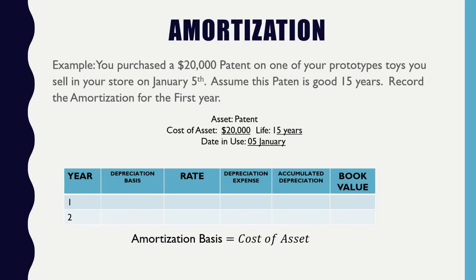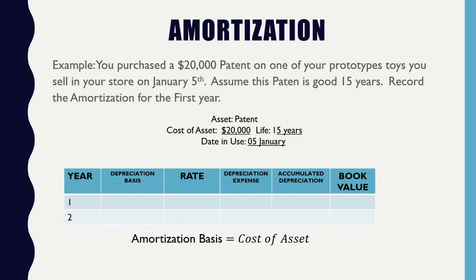So here's another thing too. The date that you place it in service is going to be immediately effective, because that's the thing about patents, they start as soon as you file for legal protection over something, it's effective as soon as it gets approved. So in this case, starting January 5th, same rules apply. It's more than 50% of the month, so therefore you're going to start amortizing as of January 1st. Okay? So in this case, how do I solve for the amortization for the first year?